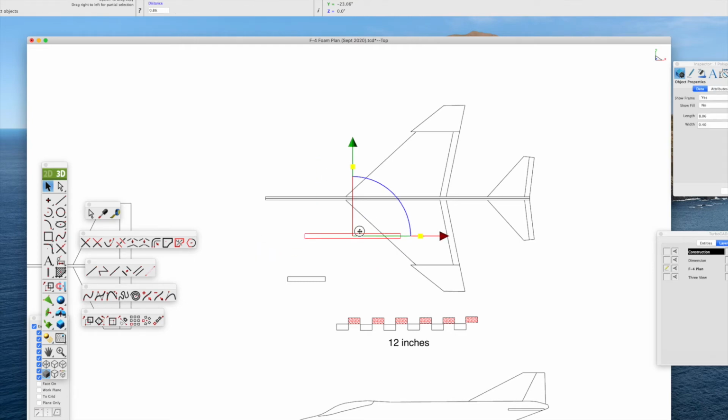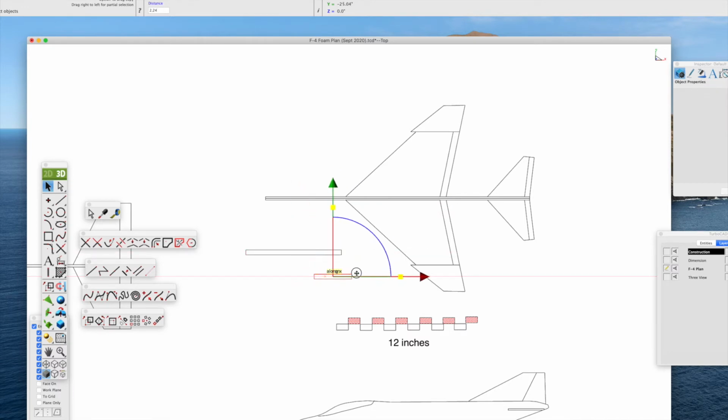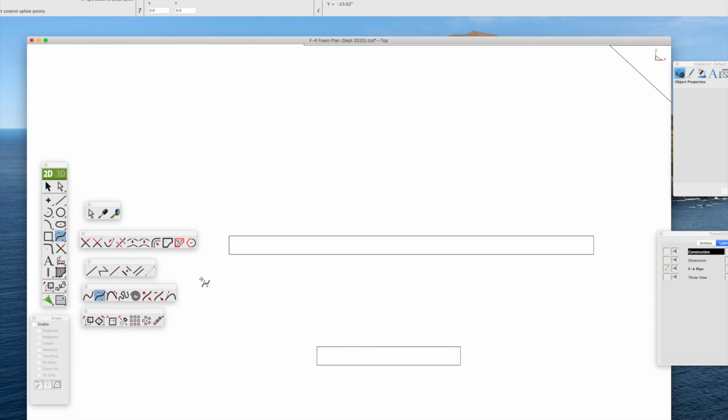So once we've completed the side view, it's time to think about the airfoil. What will have to happen is we'll have multiple airfoils due to the swept wing, the root, and about halfway out. It's important to keep the airfoil the same width. I use 0.4 inch just to avoid warps of the wing when you put the top over the ribs. I use a curve tool, no snap, and I just click along. And I'll be honest with you, I just estimate what an airfoil looks like for a model of this type. If you want, you can import an image of the airfoil, trace it more accurately, but this should work okay for a model of this nature.